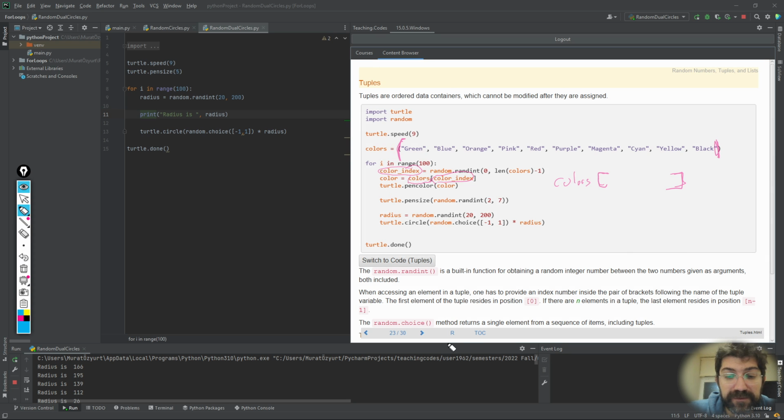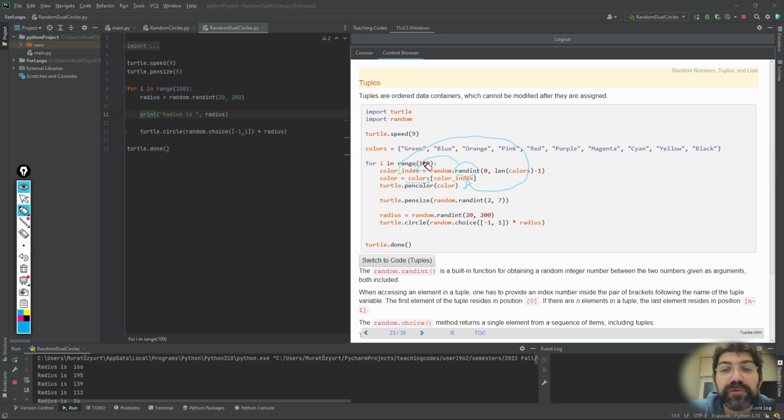We use this color index we have generated from the randint function and placed into our color index variable. There we use it for an access offset in our colors tuple. Let's say we pick the random number 3.